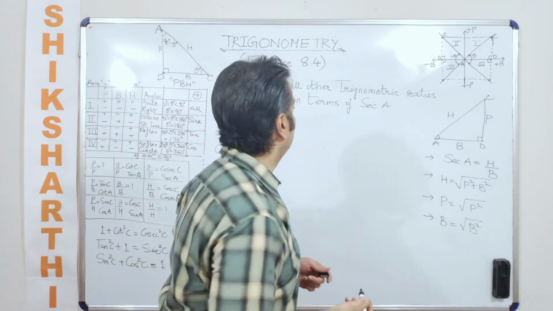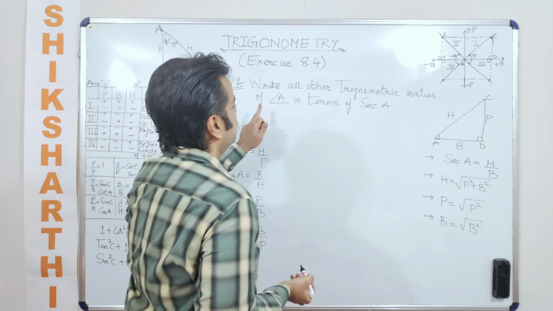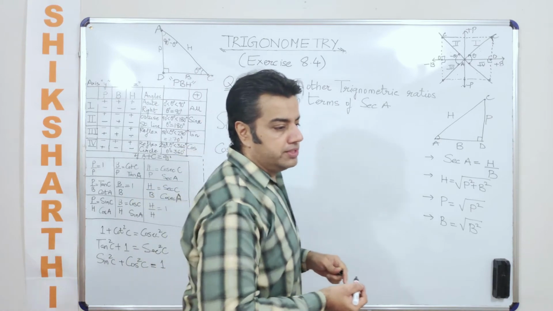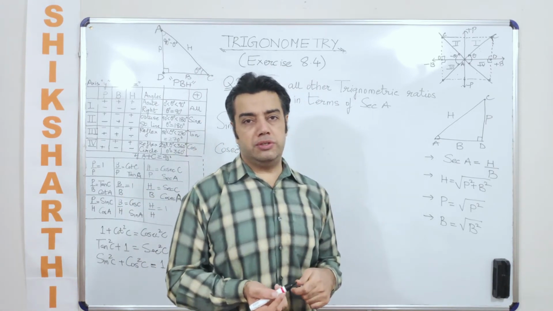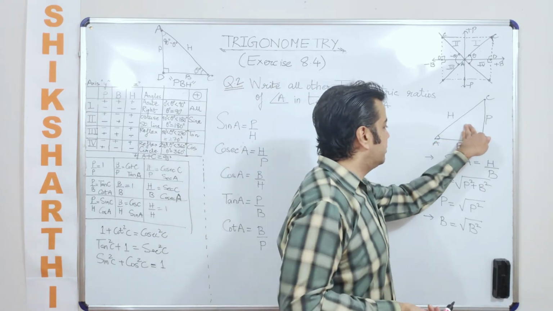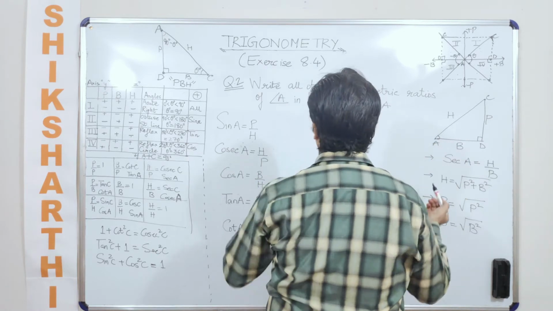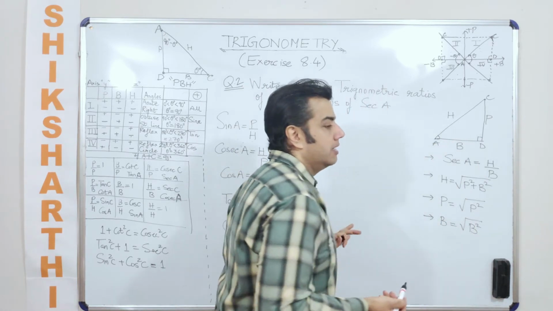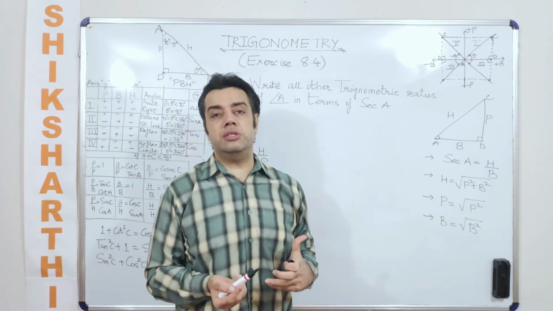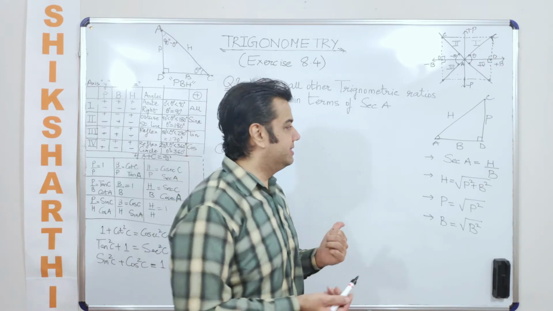In question number 2, they are asking you to write down all other trigonometric ratios of angle A in terms of sec A. So we will do the same thing as we had done in the first question. The modus operandi remains the same; I mean, the way to approach remains the same. You will draw a triangle here. The angle A that I have taken in this case is an acute angle, though they have mentioned nothing here. So maybe in such kind of questions, it is not necessary to mention the type of the angle. Okay, we'll see to this.